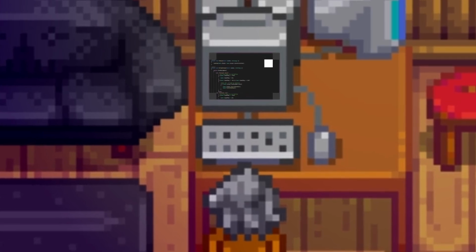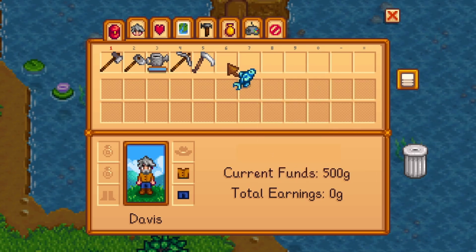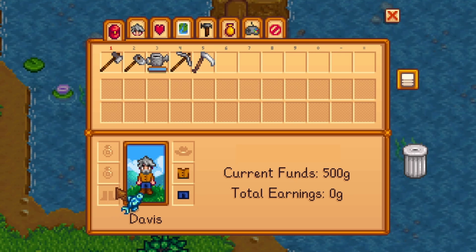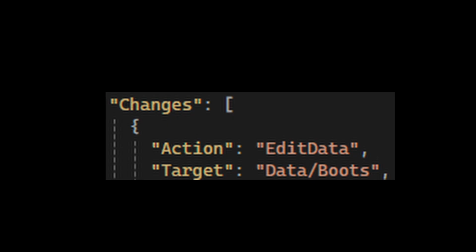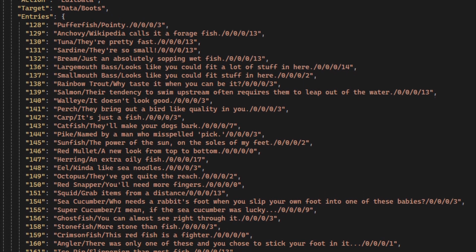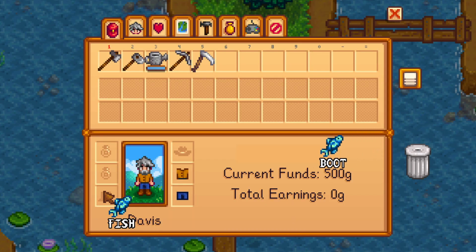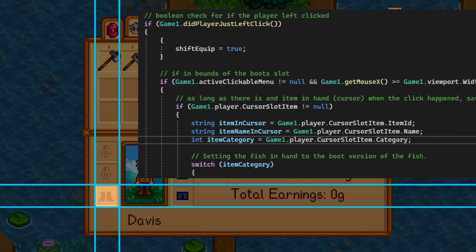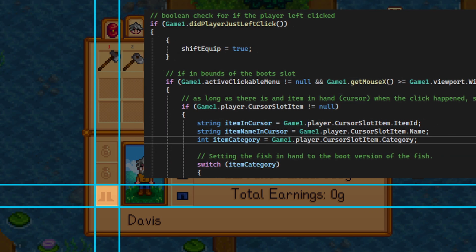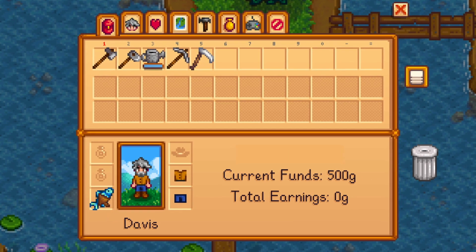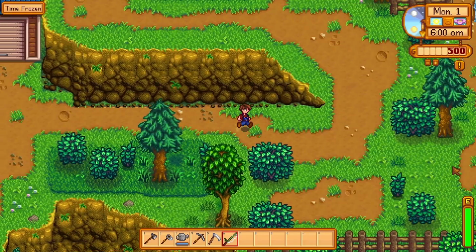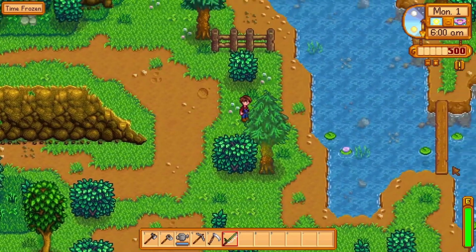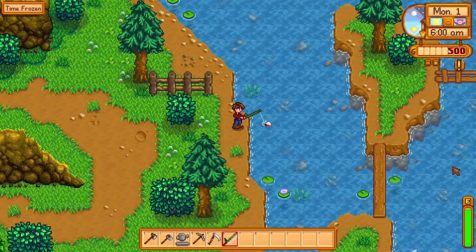First step was to find a way to put fish on feet. If I couldn't figure out how to edit the boot slot, I would fall back on my content patcher experience and add a whole new set of boots to the game. One for each fish. Of course, now I would have to figure out a way to swap from the fish item to the new fish boot item when the player attempted to put the fish on their foot. To do that, I just identified which part of the screen the boot slot was on, and if the player clicked on that range of pixels, I swapped out the item that was being held, and now the newly added fish boot would slot in exactly as Concerned Ape intended. And with that, I had a proof of concept.